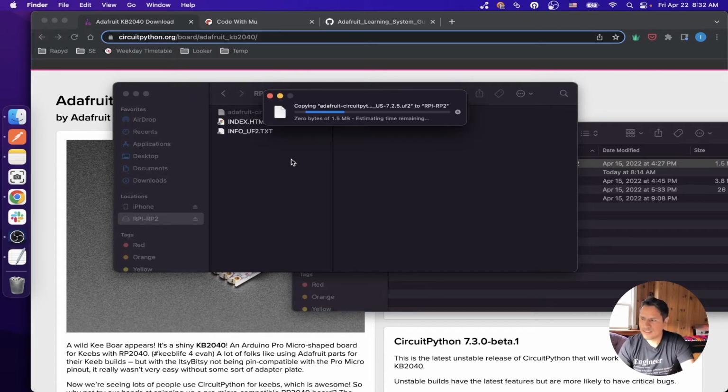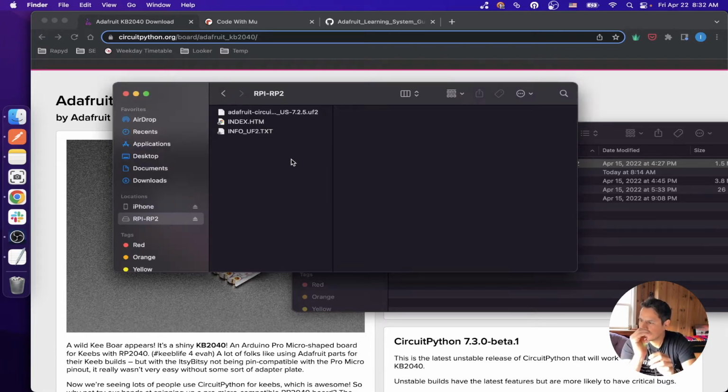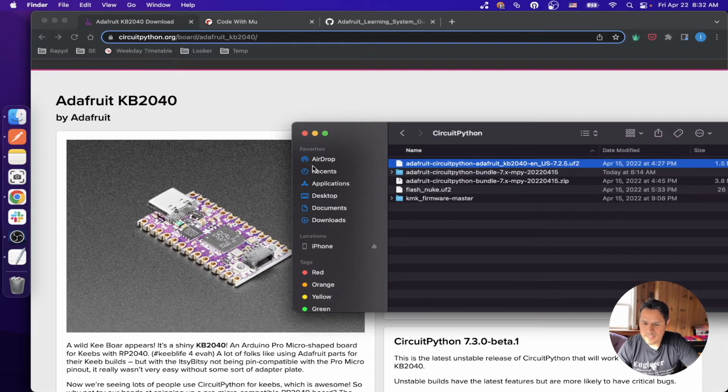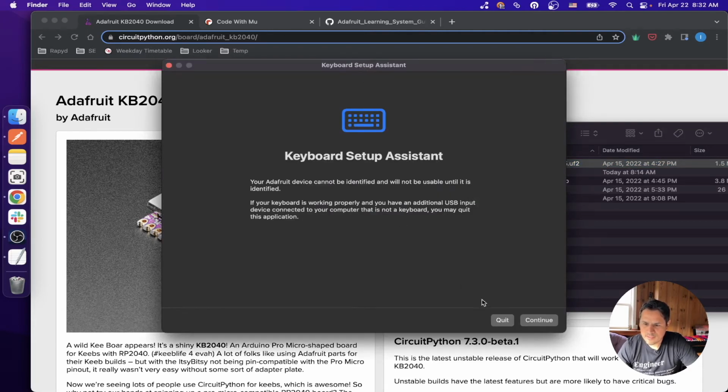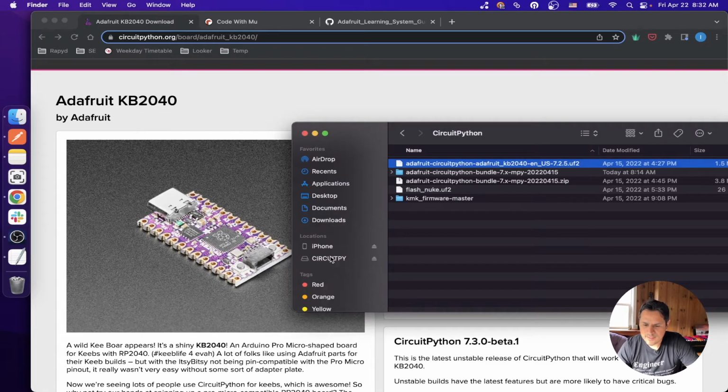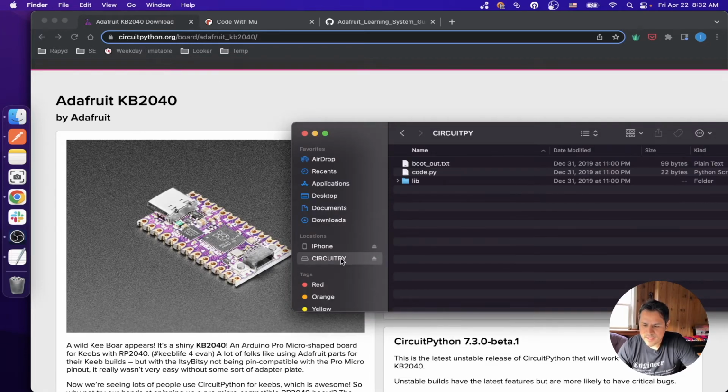Let's wait until it installs. Okay, now it's installed, and we should see a new drive here with CircuitPython. So for now I'm gonna close this here. This is the new drive that we have, and yeah, that's all.